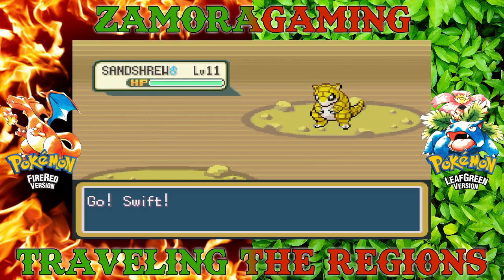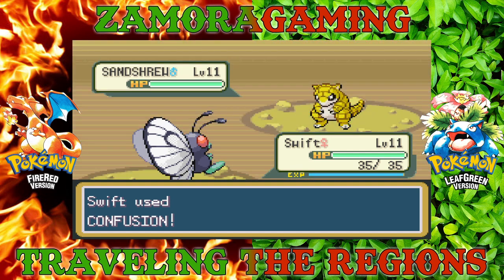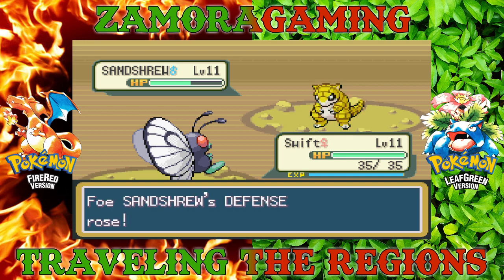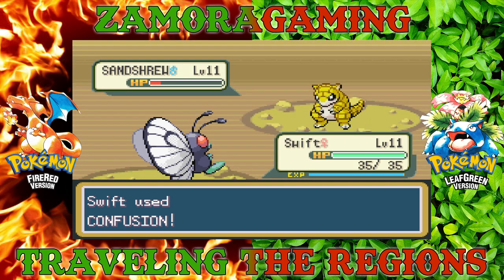But we have a Sandshrew on the field. Oh, excuse me, a level 11. So we're just going to go ahead and go for the confusion. Go for Defense Curl all you want, it's not going to help. We'll just keep going for confusion and knock this thing out. Oh, critical hit. You go down.